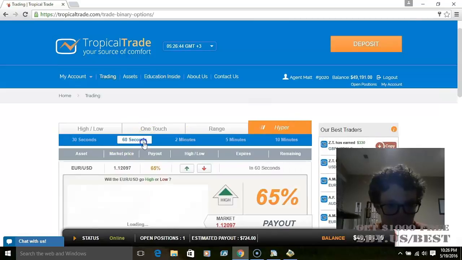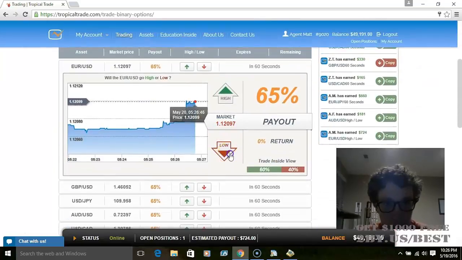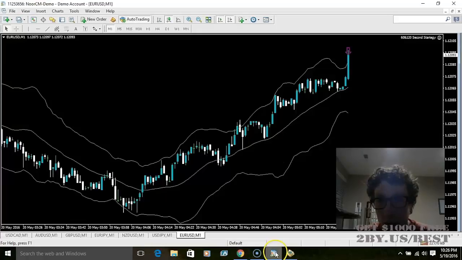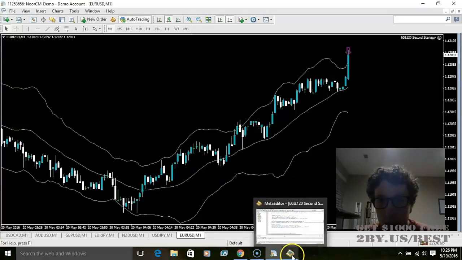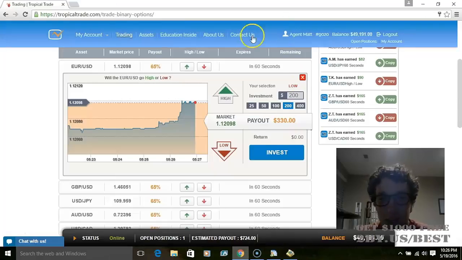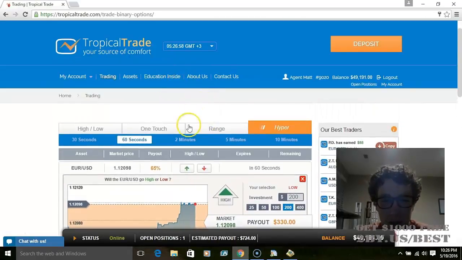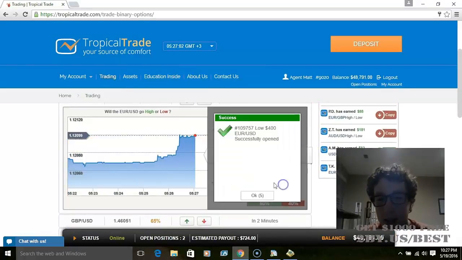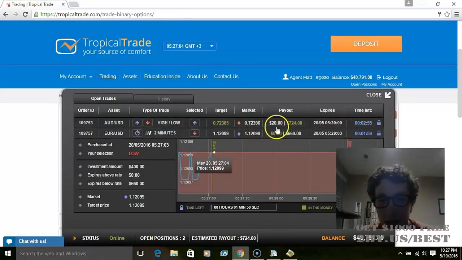It's a put trade, 60 seconds, Euro USD. It's a very solid trade. Okay, so now it still looks really good. Uptrend a little bit, so I'm thinking this is actually more of a 2-minute trade. For riskier trades, I would lean more towards 2 minutes. There it is. Alright, so we just got in on it, and let's see how this plays its course.